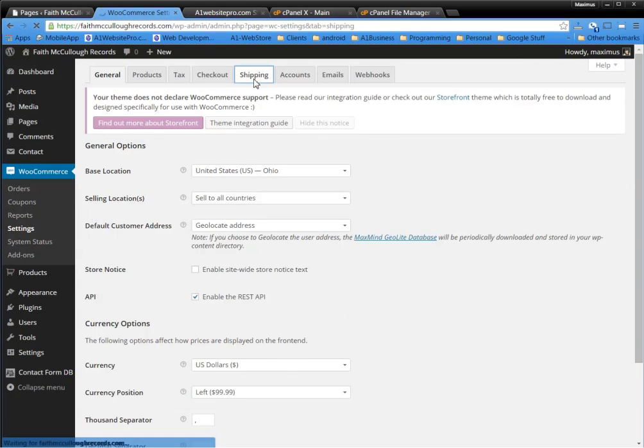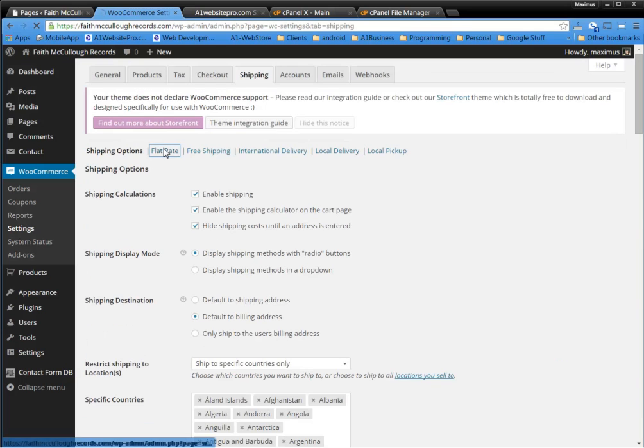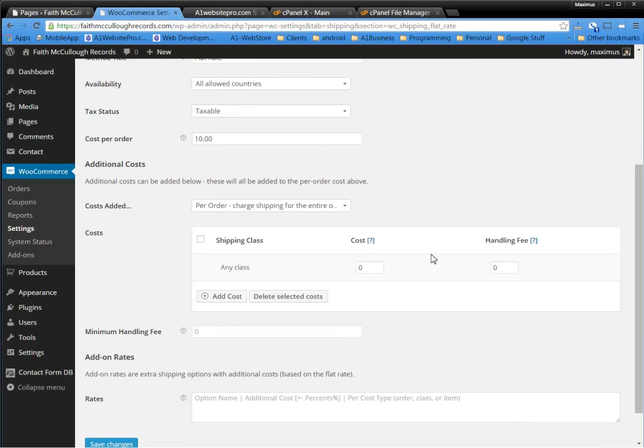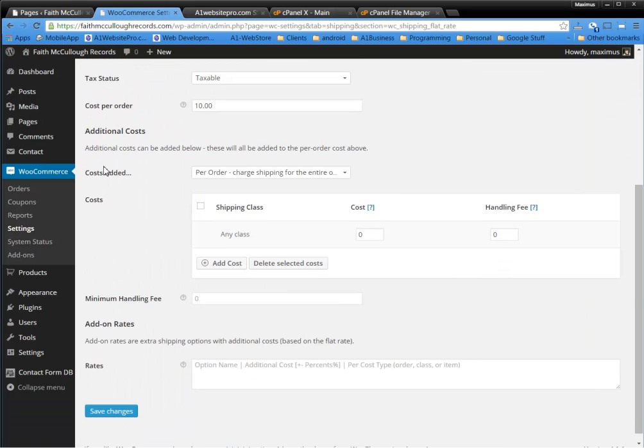Let's go back to our shipping tab, and on our flat rate, we scroll down here where it says cost added, and we'll add this either per order or per item. So let's go per item, because let's say that they ordered a t-shirt, a hat, and then a TV.